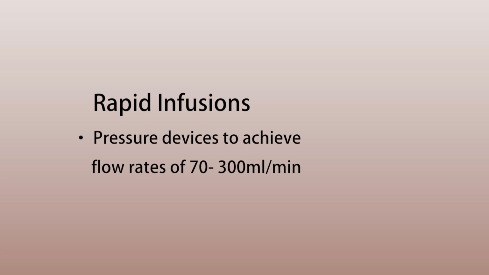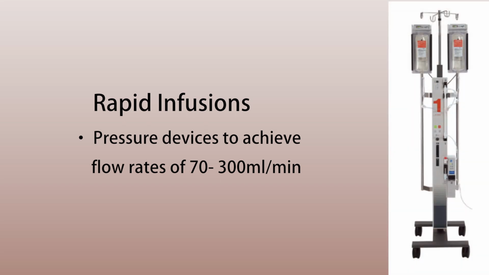Now, whenever you want to transfuse, what are the rates at which you are going to transfuse? As I said, the ideal is to run the transfusion somewhere between 2.5 hours to 4 hours. But sometimes, especially in casualty or intraoperative bleed where the bleeding is happening at a very rapid rate, you may have to transfuse the blood very rapidly. So how are you going to transfuse the blood rapidly? There are pressure devices available which can achieve flow rates of as much as 70 to 300 ml per minute, so you can use those. Also, one of the most important ways of increasing the rate of infusion is to have a double infusion, that is, have two different sites of transfusion and/or use a wide bore needle, and this is known to be very effective to transfuse blood products at a very high rate.